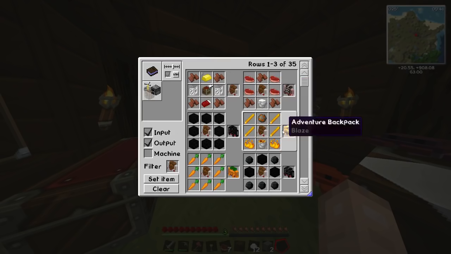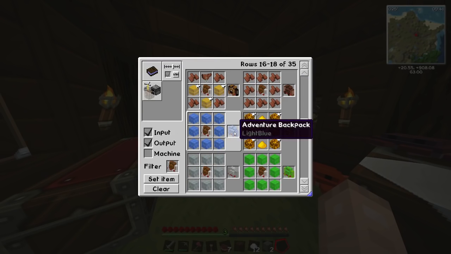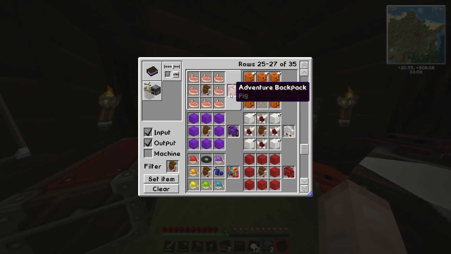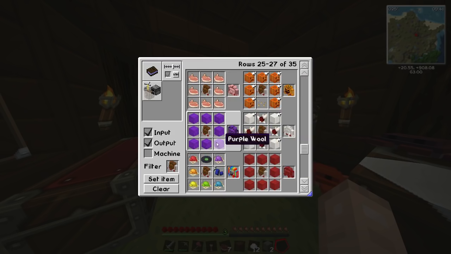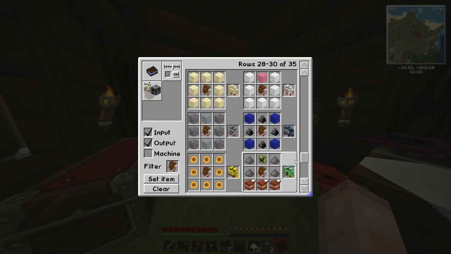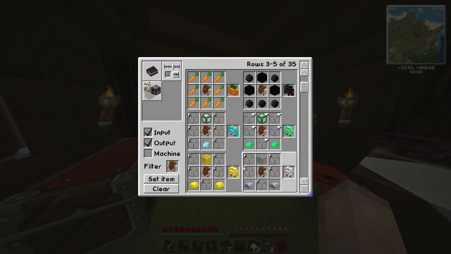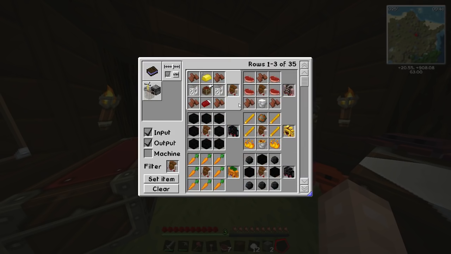The Adventure Backpack, and you can get so many other ones, like a light blue, or there's a cactus one, a wither one, a pig one. Oh my gosh, we should make a pig one. Or maybe a purple one. A music disc, though. We're poor. Look, there's a sunflower one! Oh my god. There are so many, but first off, we really need to make one.